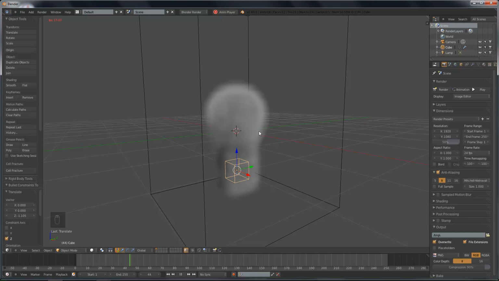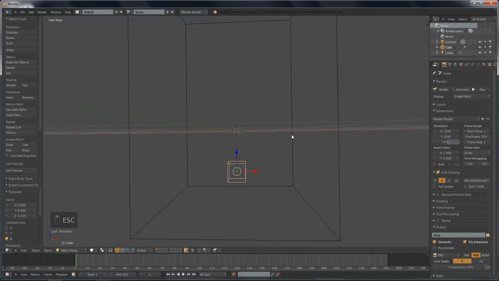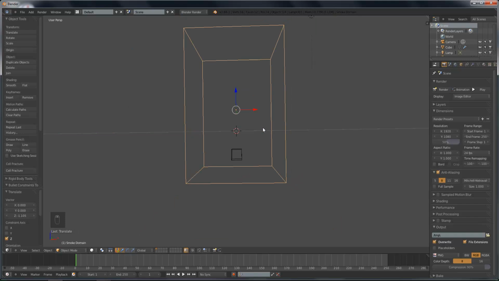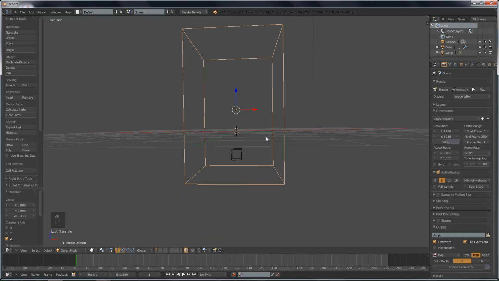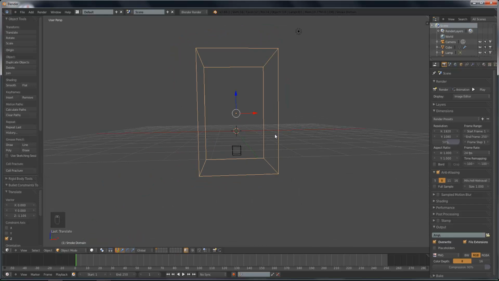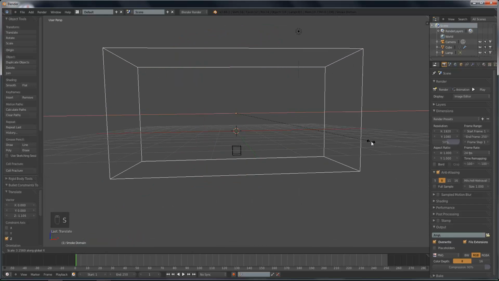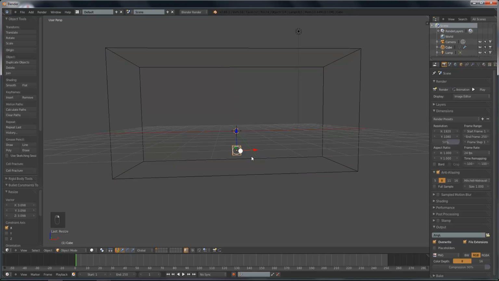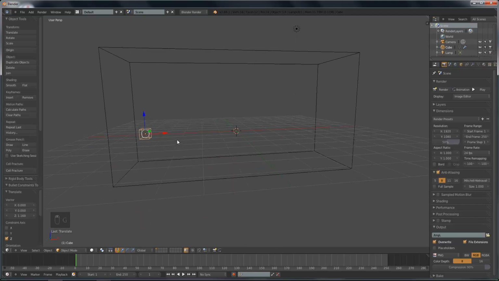That's kind of boring, so we're going to change things up a little bit. We can actually now, in Blender 2.6, make this domain a different shape. As you can see right now, it's a rectangle, and they have made it so that it doesn't have to be a cube anymore for the simulation to work well. Before, if you tried to scale the domain, it would also scale the smoke, and it would end up giving you really weird results.